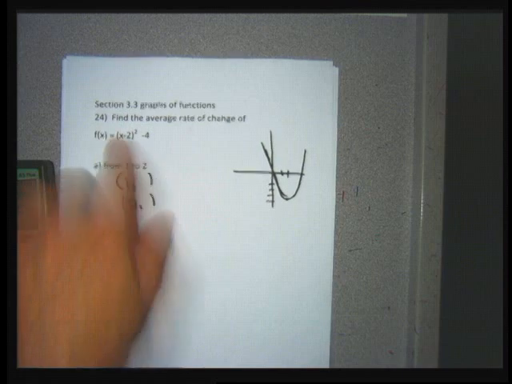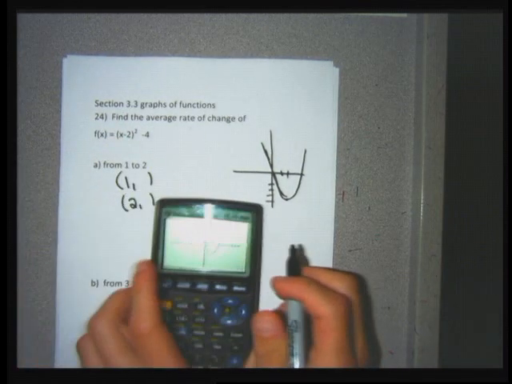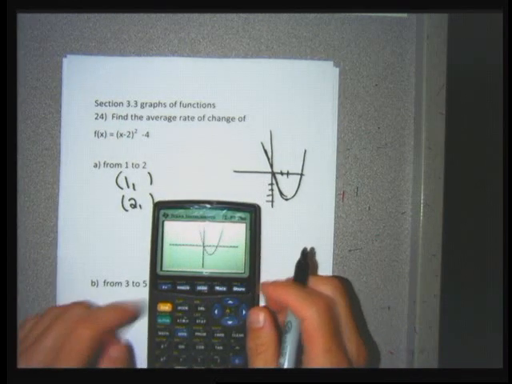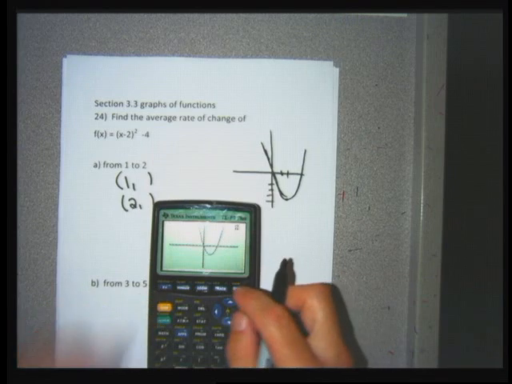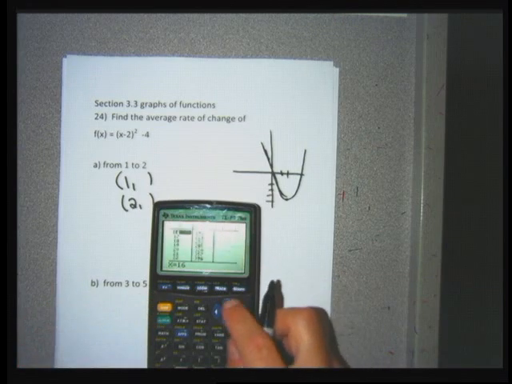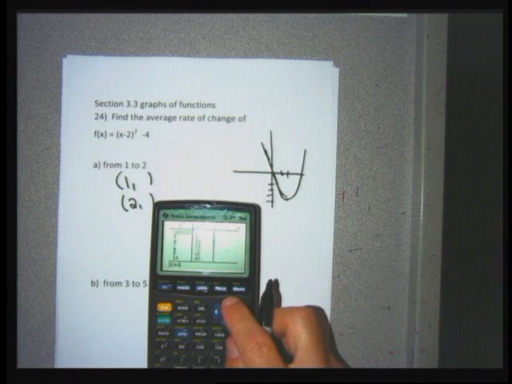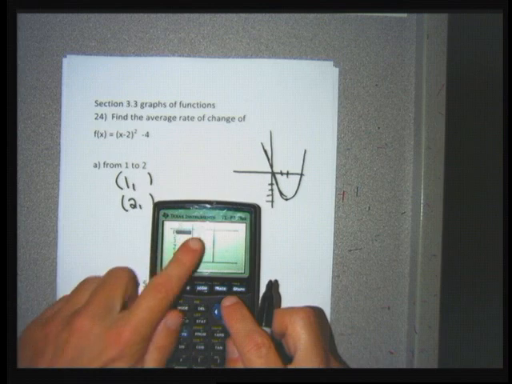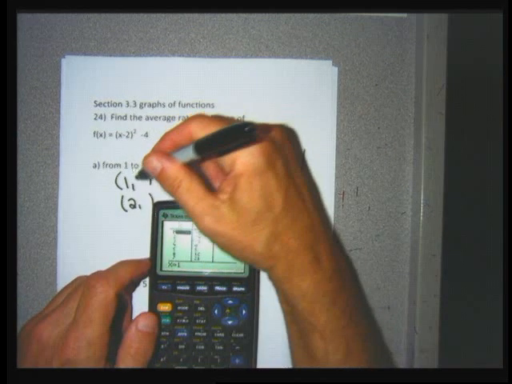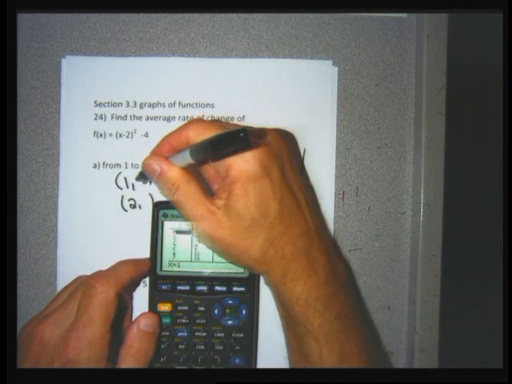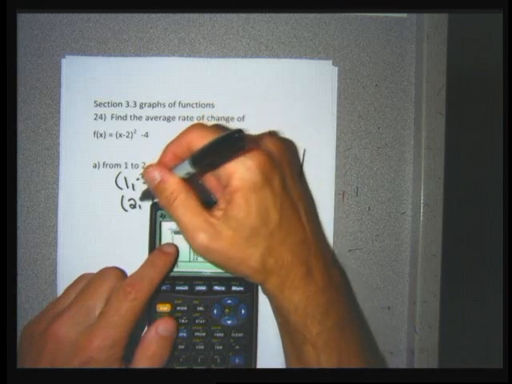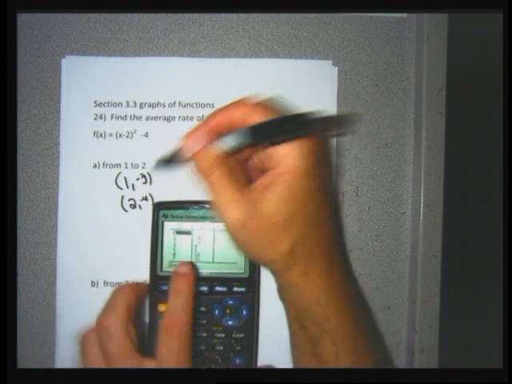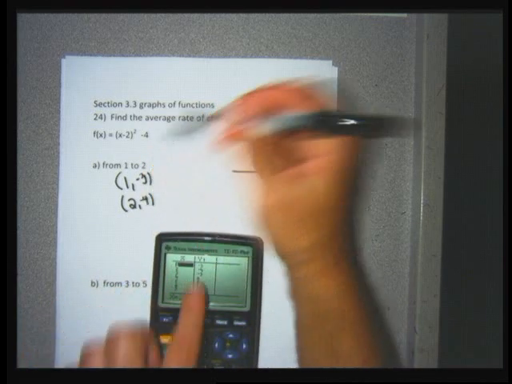I'm going to find the y-coordinates by, I'll cheat. I'll find the y-coordinates on my calculator by going second, table. I arrow until I see some y's. And I see the point 1, -3 is a point on this graph, and the point 2, -4 is a point on this graph. I'll show you how to get those y's if you don't have a graphing calculator.